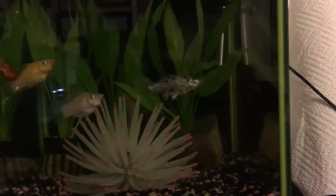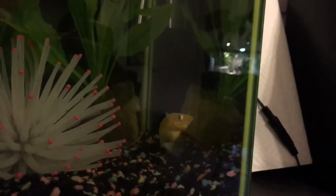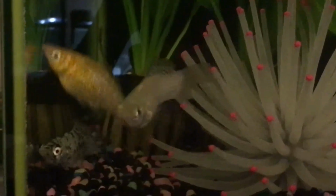And then a new addition is a 5-gallon fish tank with four mollies. This molly right here in particular actually gave birth to a couple of new babies in this tank. Sadly, I cannot get them out for you because they are all behind the filter, because these other fish will eat them. The male is a white sailfin, and he has impregnated this sailfin molly. And that molly back there, which is the one that gave birth, is a Dalmatian molly. And then that is another female that's just a regular orange molly, and I do believe she's pregnant as well. So it looks like I'll be having a mixture of some mollies here.